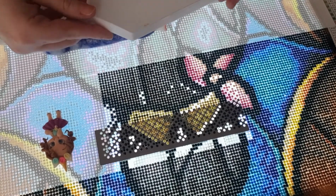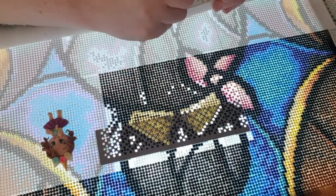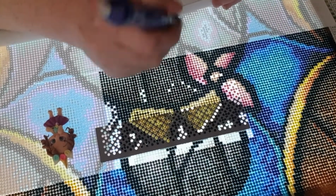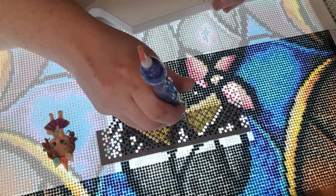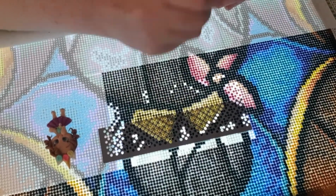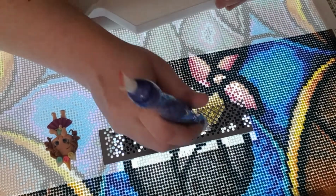See, I have some ABs here in the end, so I hope I can put those in before I change out my glue, because the glue is kind of going bad right now. I have not been doing so much on this painting, so it can be quite hard when I start it, so that's why I have to get new glue into the pen. I always like to start with new glue every time I start a picture, but not this time. I didn't do the glue before I started, but it seems it's going okay.